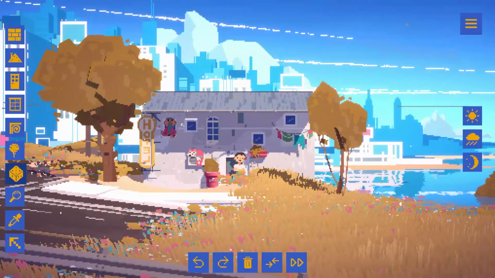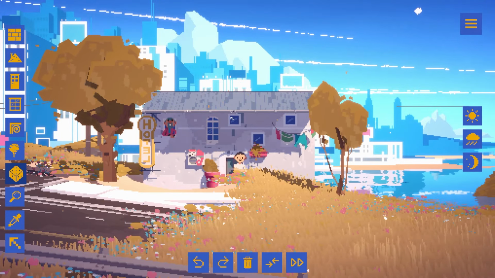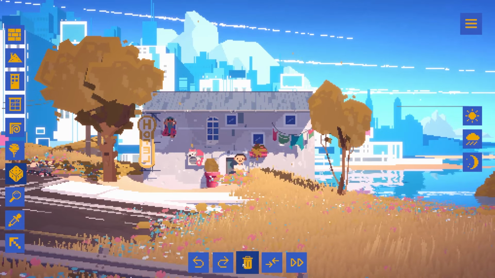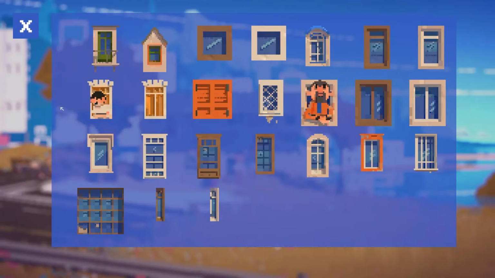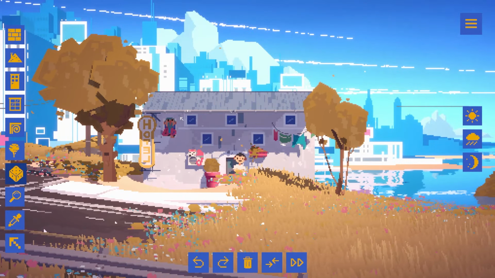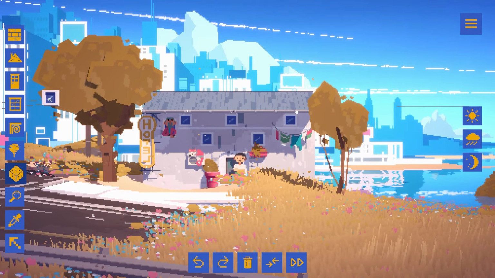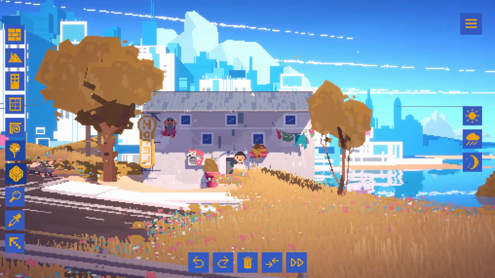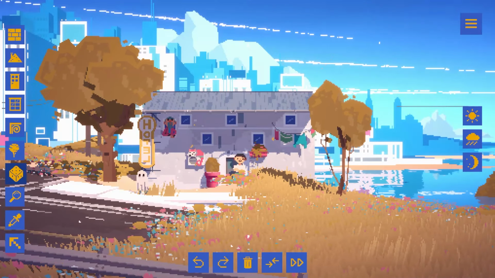Add one more window, I think. Like, right there. And then this window maybe goes bye-bye. It's a work in progress. We're making a hotel now. There we go. I think that looks good. Hopefully you agree. Okay, let's see what else we can add. We can also add grass.